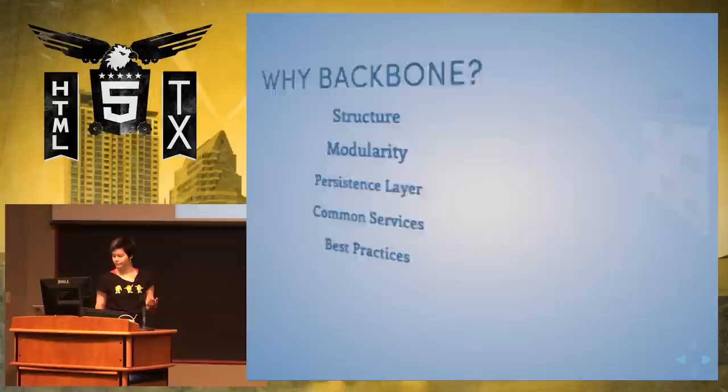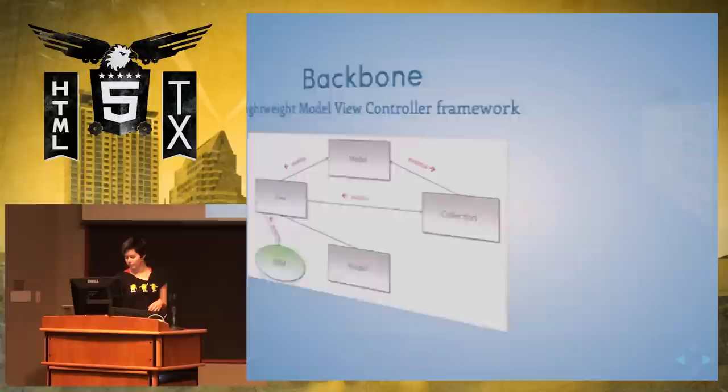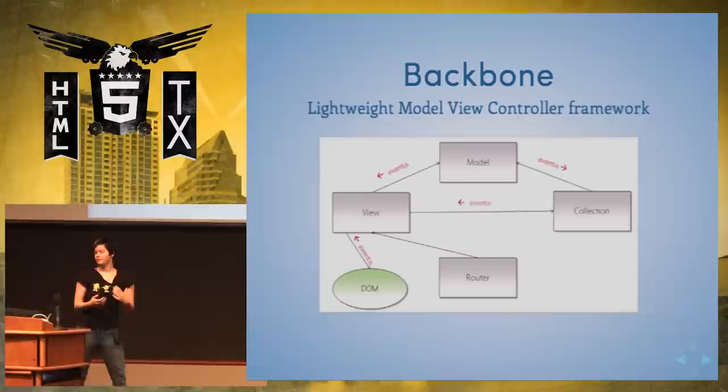So this is a brief intro to Backbone. For those of you who haven't used Backbone yet, this should hopefully give you a basis in understanding it. We've got models and views. We have models, and we also have collections of models. Then we have views, and views usually output to the DOM. And then we can have routers as well that control which of the views to show. All of these communicate with each other via events. A model might change and trigger an event, and the view might listen to that and decide to redo the DOM, and all of that stuff.